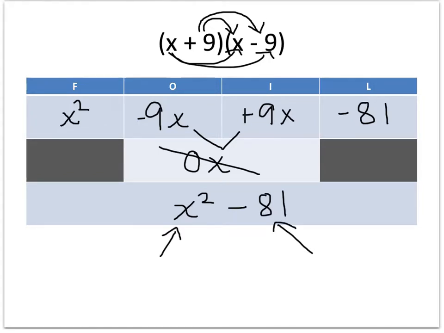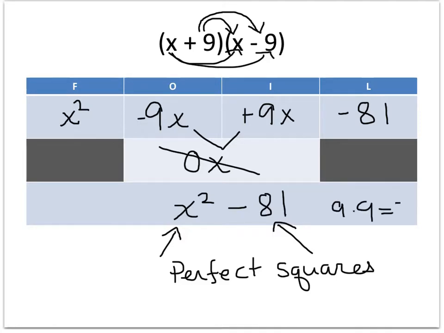And the reason it's the difference of 2 squares is because I'm subtracting 2 perfect squares. You're going to need to know that later when you learn how to factor. But it never hurts to learn a little something extra as you go along. And these are perfect squares because they're made by multiplying the same number times itself. You may remember 9 times 9 equals 81. And x times x equals x squared. So just file that away for later in your brain. Let's move on to another one.